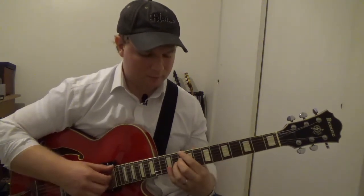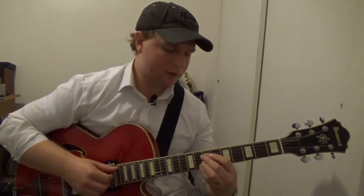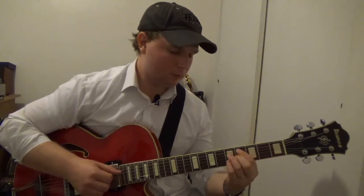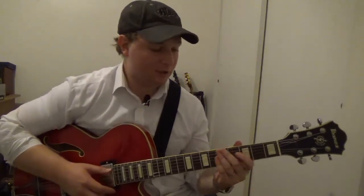So let's see, that whole thing from the beginning, these two phrases. Again, trying to connect these chords, make it smooth. Again, really trying to emphasize that trickle down melody, kind of like some water trickling down a hill or something like that. We're not doing anything too fancy here in the beginning, so really trying to bring out the articulation and the dynamics, and that's what's really going to make this first A section sing.